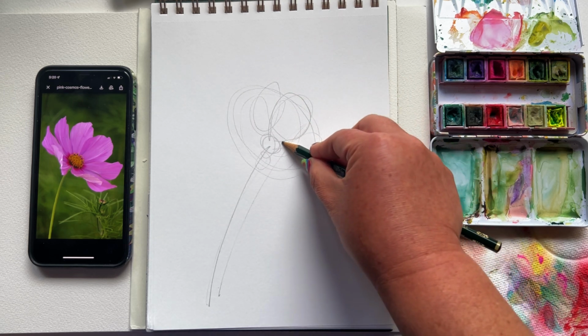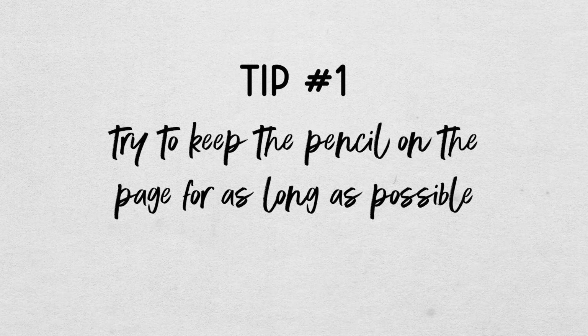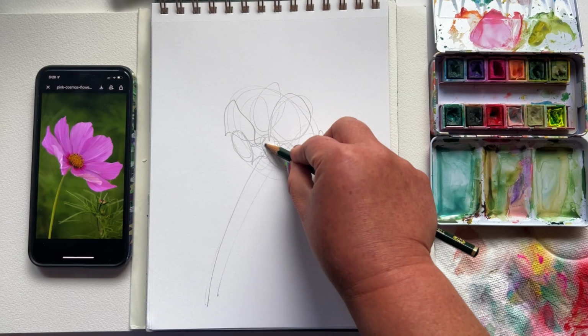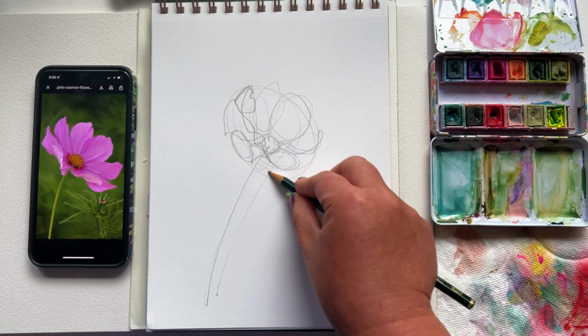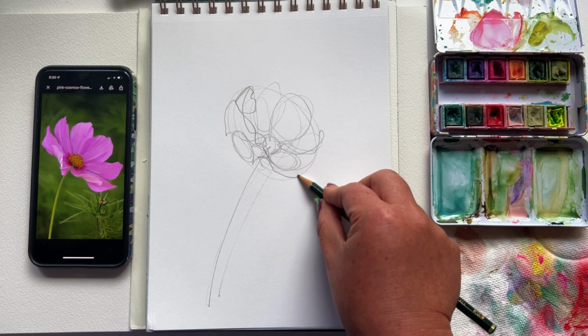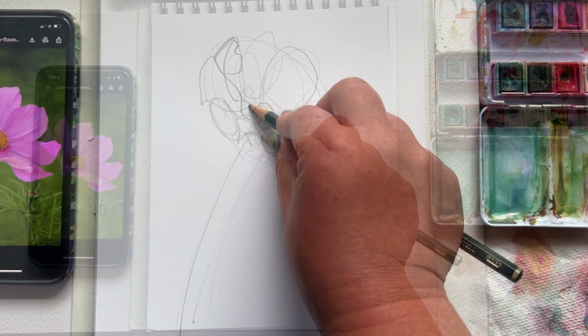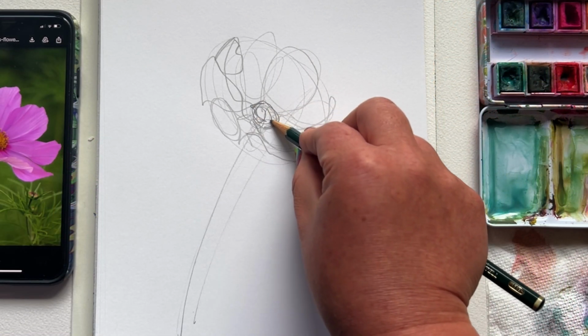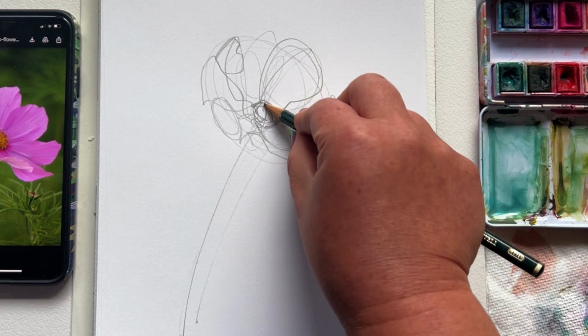Notice how I created some ovals and circles and then edited those shapes down as I continued to work on this scene overall. One great tip for successful gesture drawing is to try to keep your pencil on the page as much as possible. Now, there's a whole other type of drawing technique where you never lift the pencil. That's not what I'm talking about. The more you can stay connected with your paper, I feel like your hand and your eye coordination just flows better. I'm sure there's science behind that, but I'm not going to be able to explain it, so just trust me.